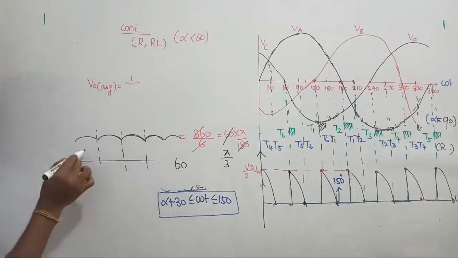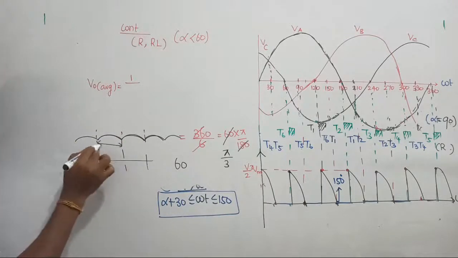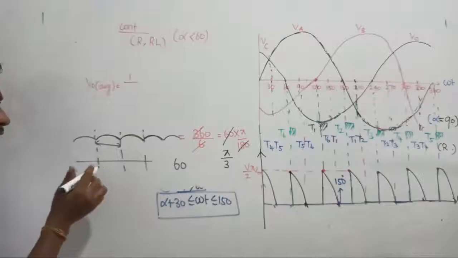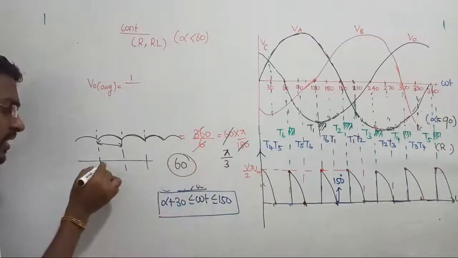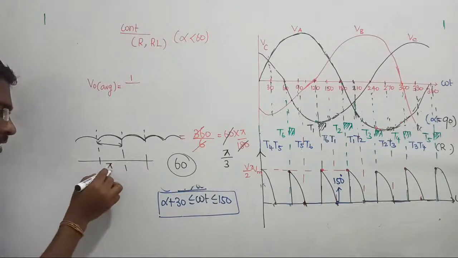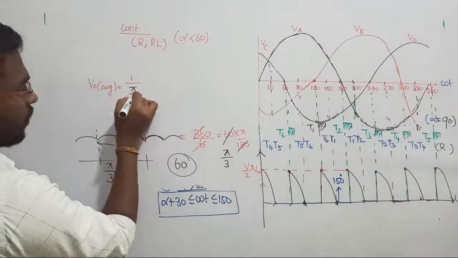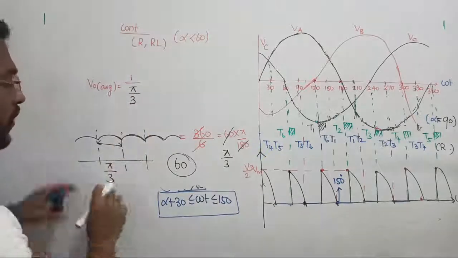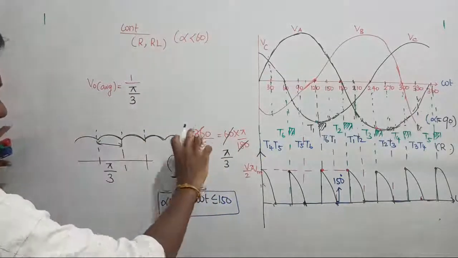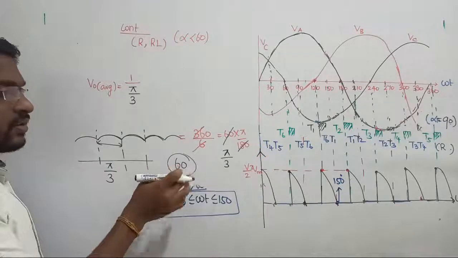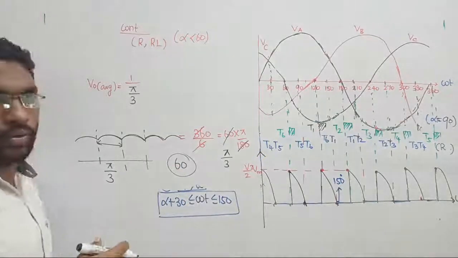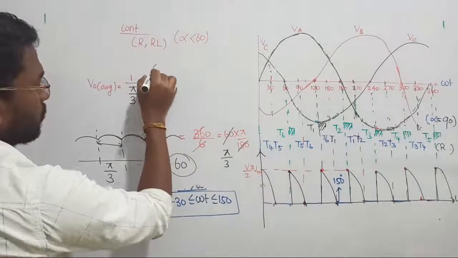அப்ப நீங்க என்ன பண்ணுவீங்க? Only one cycle we can consider. We don't need to consider all cycles. ஒரு cycle period எவ்வளோ? We are going to consider only 60 degree for a cycle. So period of a cycle is 1 upon pi by 3. Totally we are going to get 6 pulses, such that 6 into 60 will become 360, right? Yes or no? Yes. So with this let us go ahead.